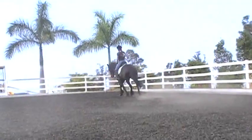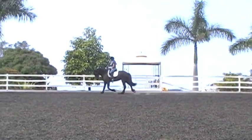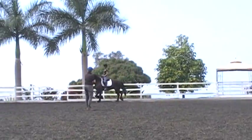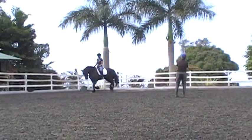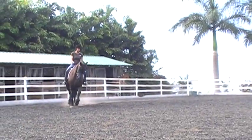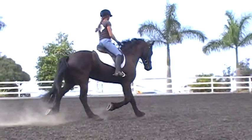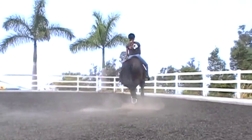Good. And now shorter steps. Little actions of the rein, say come back to me. Jumping up, good, good. Jumping up. And little actions of the rein, come back to me. And jump up. Good. And now bigger steps. Patter. And then canter.